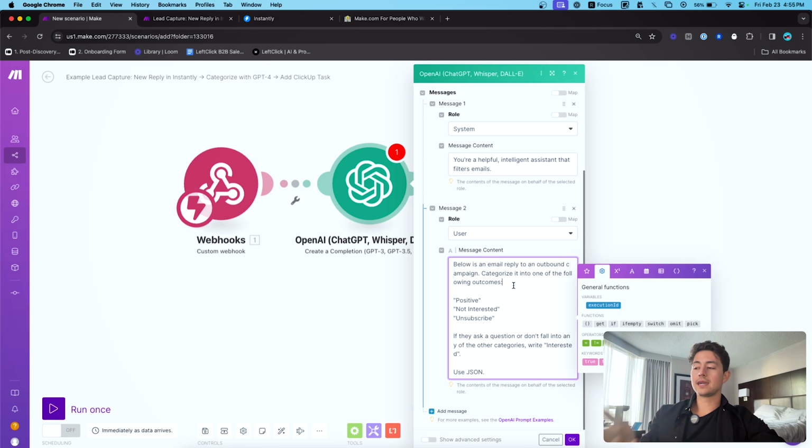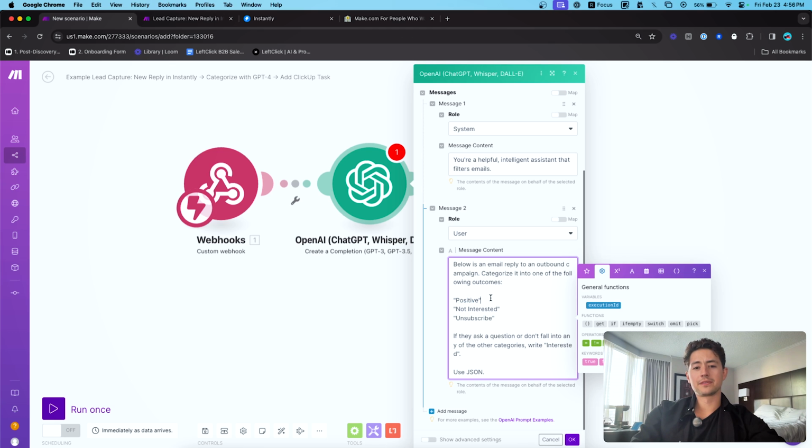But if somebody is like, hey, this sounds pretty interesting, I'm just not super into it right now, I need another 6 months, and then our business will be able to align priorities on this, we still want to log that as something, and maybe have them available for a follow-up sequence later. That's what my not interested status is. If they are interested, and if they want to book a call or something like that, then GPT-4 is going to understand that that is a positive reply, and all positive replies are going to be forwarded over to Slack, so that a salesperson or maybe somebody in charge of monitoring, like a customer success manager, whatever companies define their roles as, will be able to see it.